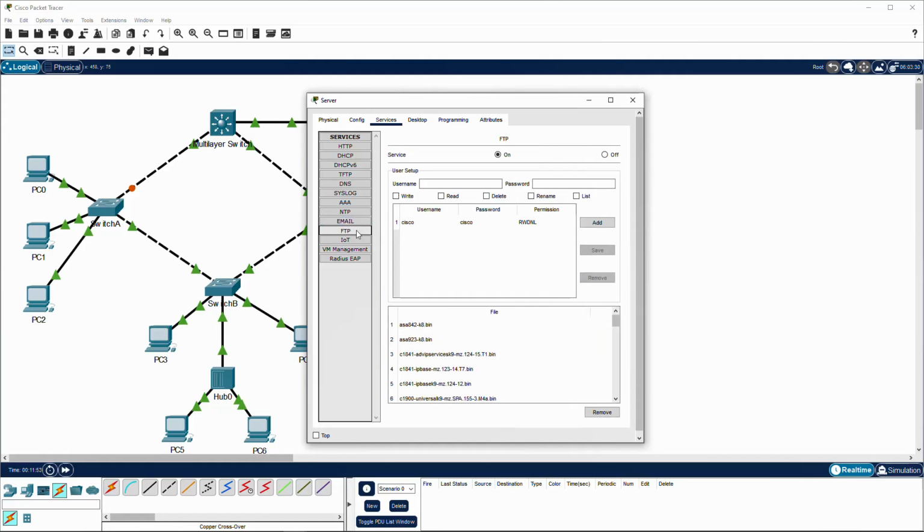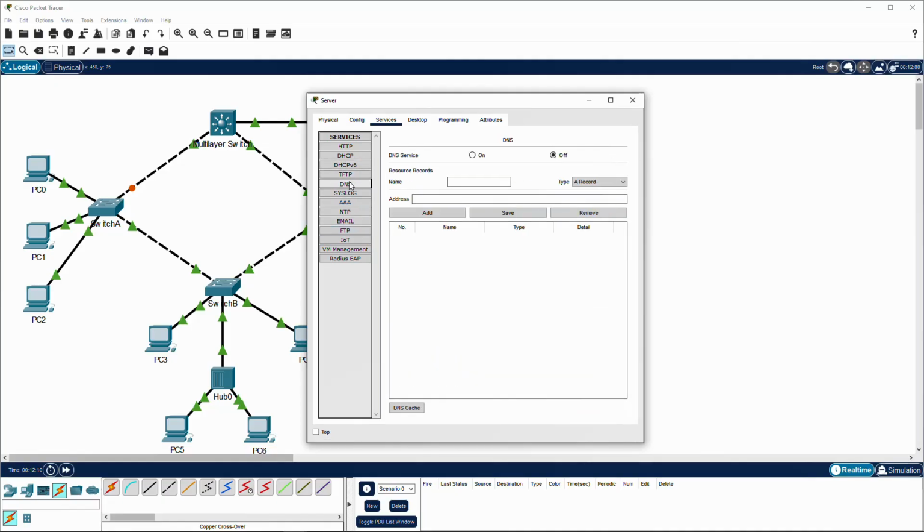Here's FTP. Later on, I'll show you how to do all of that. So this server, we can make it an FTP server, an email server, an NTP server. We can make it a lot of different things. So for now, we're just going to leave it with DHCP, and this is DNS. So DNS, we could give it a name. We'll come back. We'll set all of this stuff up. So that's it for that.